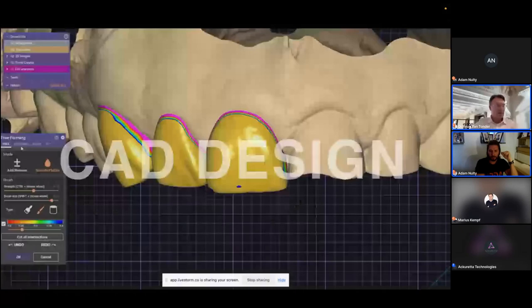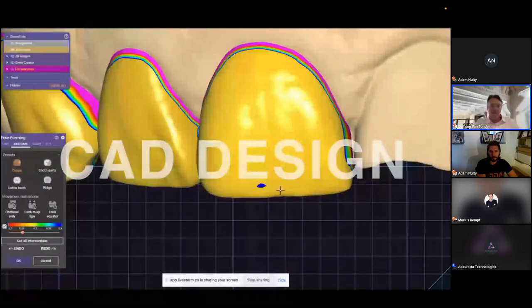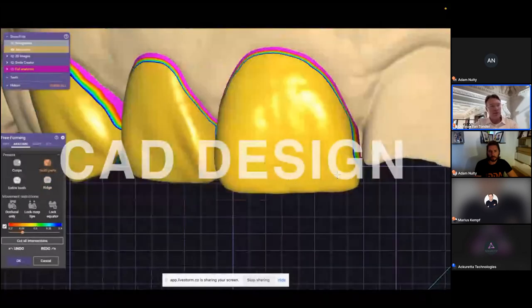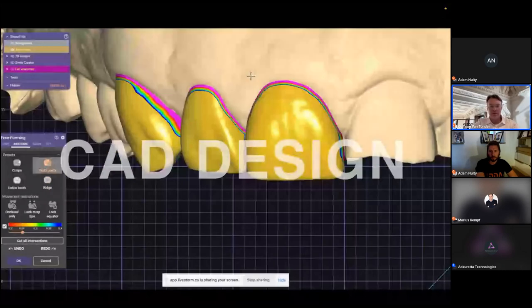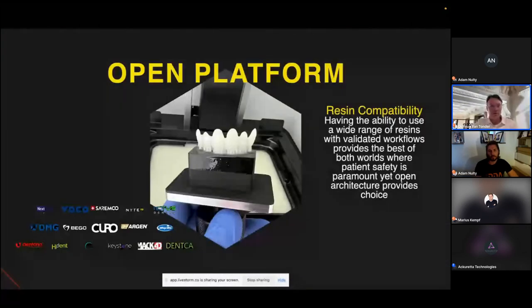So let's talk about crown vacuum. Adam, what I just wanted to add on that open platform slide is that when we started with 3D printing, when was it, Adam? 2016, 2017, with, for example, Form Labs resin, you were basically locked in to only use their resins with your printer. So it's not only the cost of the printer that you have to look at, it's the cost of the resins as well. And obviously, if you're going to print a lot of models and you are stuck in a closed system where they are charging you a lot for your model resin, it can end up becoming quite a costly exercise. So for me personally, open platforms are really, really important.